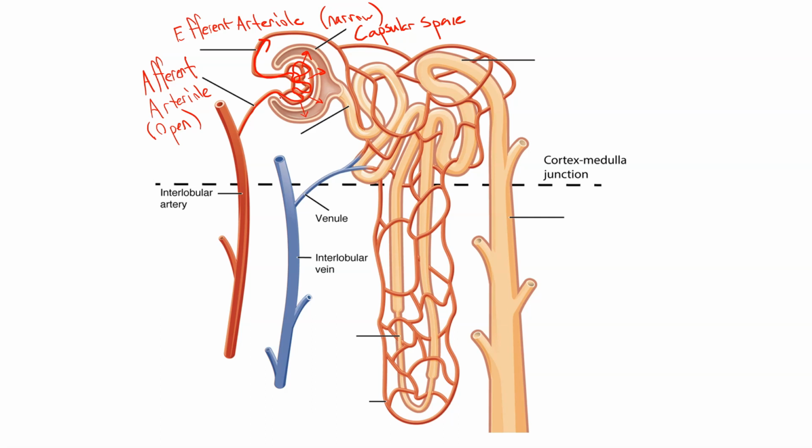But the big divide where the fluid stops becoming blood plasma and starts becoming urine is right here. This would be the divide. In here, the fluid is blood plasma. In here, the fluid is on its way to becoming urine. Essentially, all of your urine is pretty much the same thing as blood plasma to begin with, and then it just gets altered and altered as it progresses down.